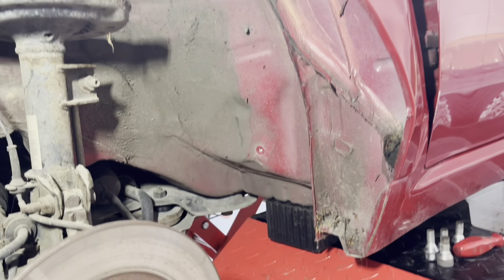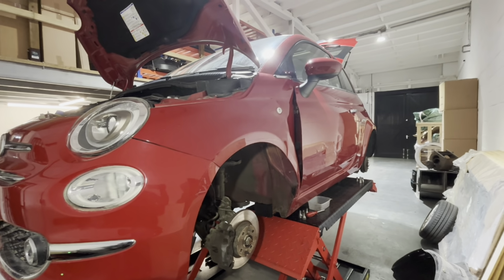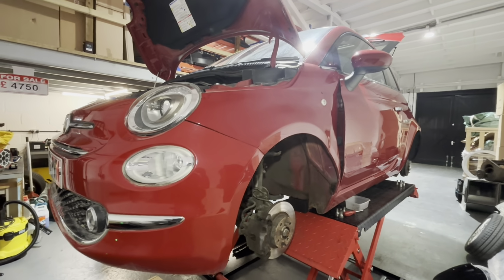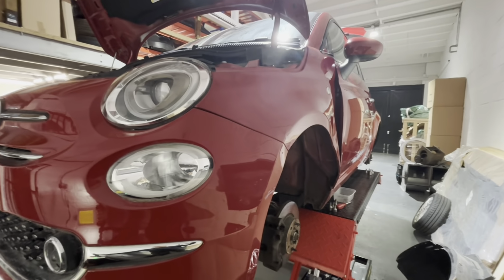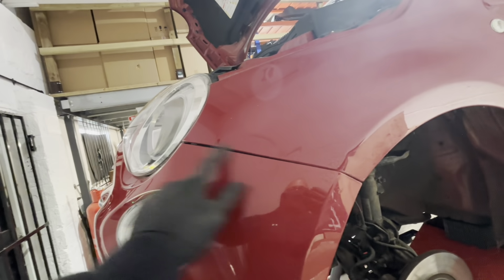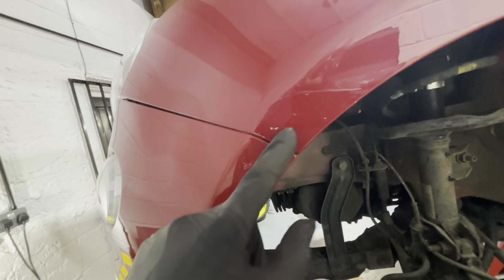So yeah, right. So today, I'll zoom out a little bit, guys. It's better. Today we're going to get this wing off. I'll show you how to do that. I might do it in real time. I might do it in time lapse. I'll probably do it in real time actually, because some people don't know how these come off, but they're dead simple. You have to disconnect the bumper here. There's a plastic bracket here that the bumper clips into on the wing, and there's a T25 Torx head bolt just behind here that bolts this bit of the bumper to the wing.